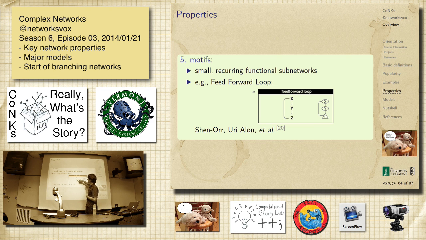One thing that was noticed early on was this: if you fix the degree distribution of a network and then randomize it, and make a bazillion copies of that, so that if this node has 10 friends then in this network it has 10 friends, but otherwise it's been randomized. We'll talk about how to do that properly, and it turns out to be tricky. But basically, you create an ensemble of comparative networks. You don't care how this thing was grown, it just exists. This is the gene network for some organism, maybe a human, and this is the way it works. So how do we start to scrutinize that thing?